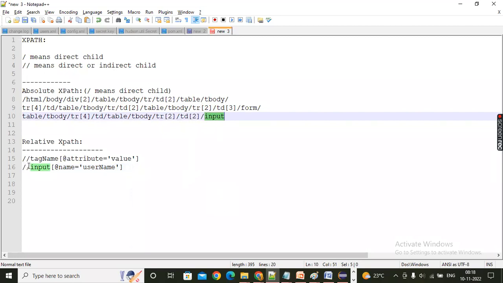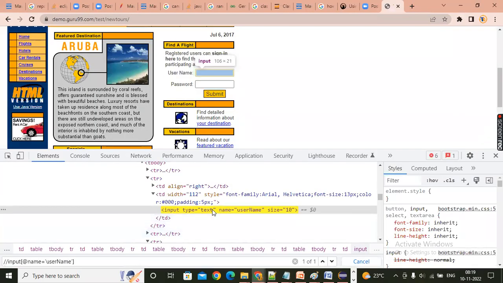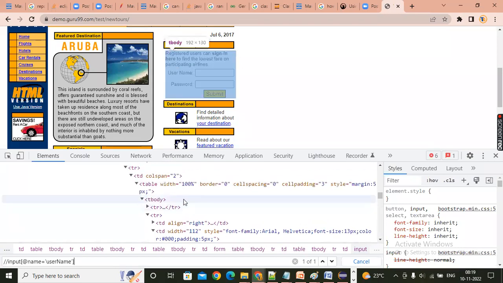Then you can use what, guys? Double slash. But in the relative XPath, can I use single slash also? Yes, you can, no problem. Even that syntax I will tell you now. See here. For example, this field only I want to identify, by using this table. From the table I want to identify.